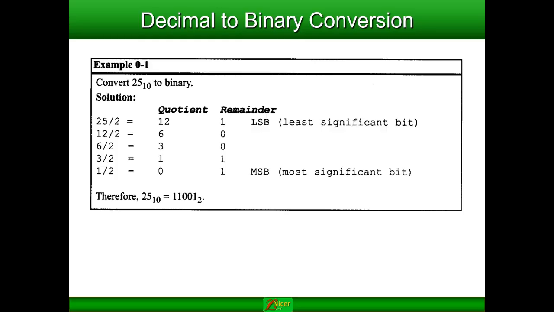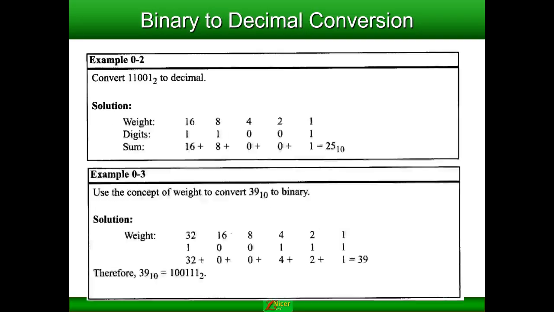Here we have a few conversions which are necessary for us to understand the working of computer. Here we have decimal to binary conversion. We can do the process which is called repetitive division. We just divide the decimal number by 2, and then we store the remainder from most significant bit to least significant bit. So here we can see that 25 into binary is 11001.